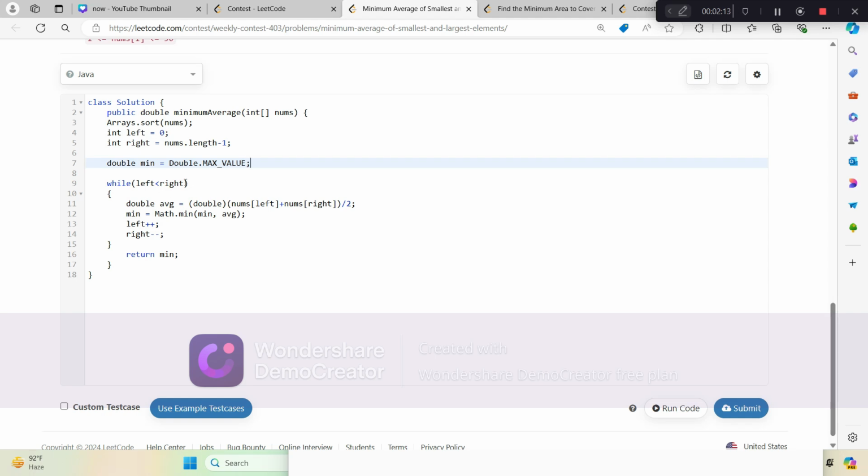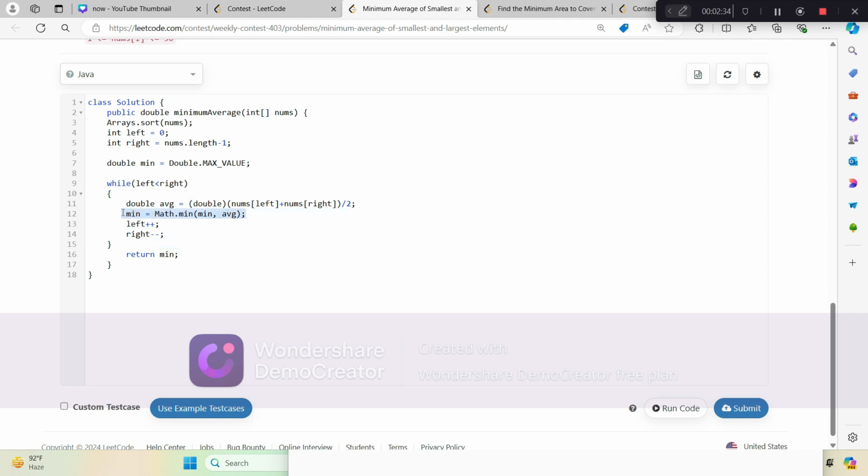Then while left is less than right, I'm taking the average of them: nums left plus nums right divided by 2, because these are the smallest and greatest values. So divide by 2, this is our average. Now I'm getting the minimum of our minimum variable and this average.